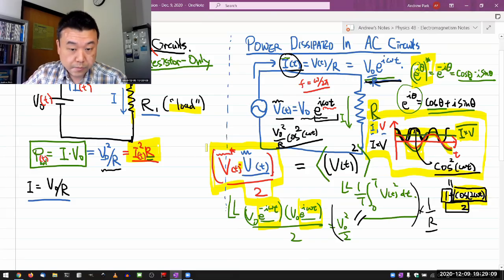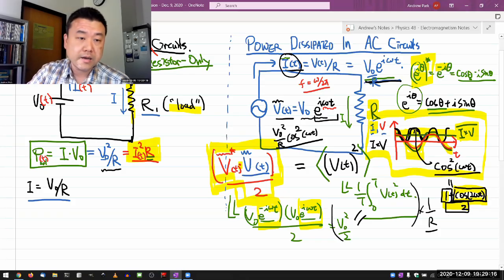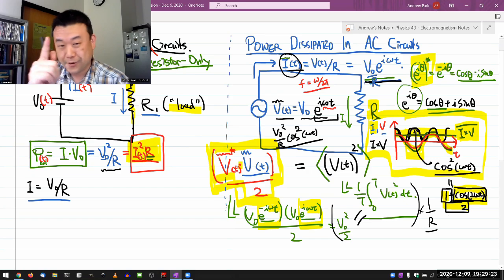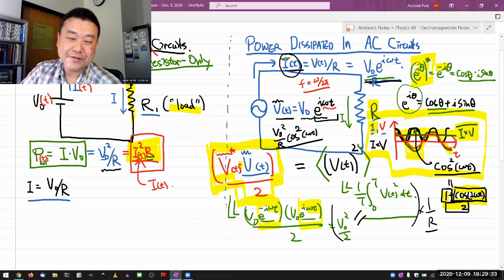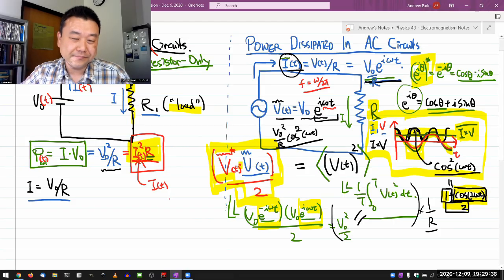So this expression is what I'm going to be utilizing. In fact, probably the current version of that, because as I was saying at the beginning, what I prefer whenever I'm calculating power is to use this expression. And one upside here is that it depends on a single function of time only, I of t. And so it looks like it's going to work out. Yeah, so maybe I should do a couple examples.